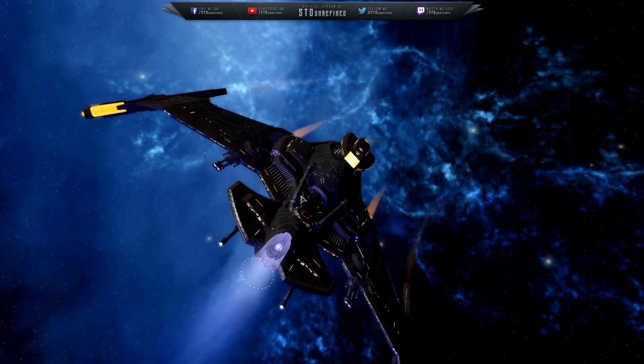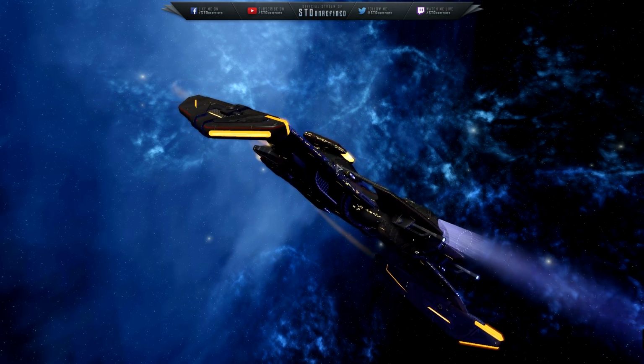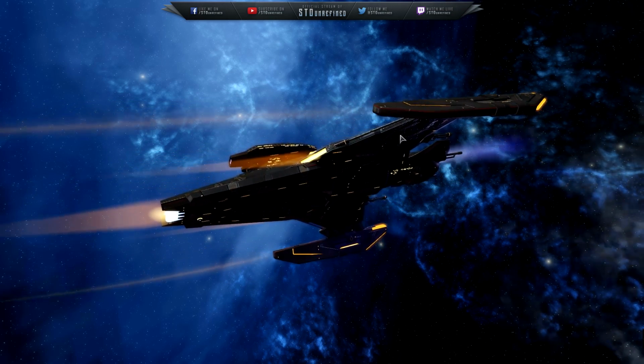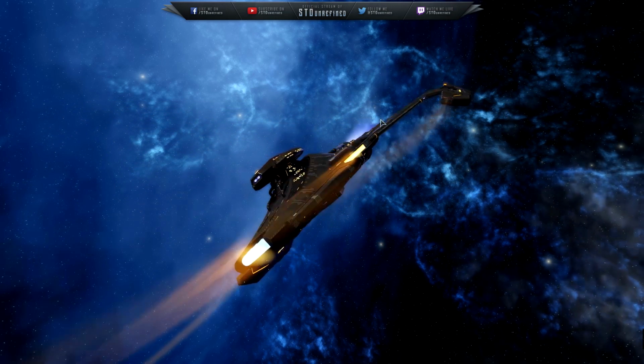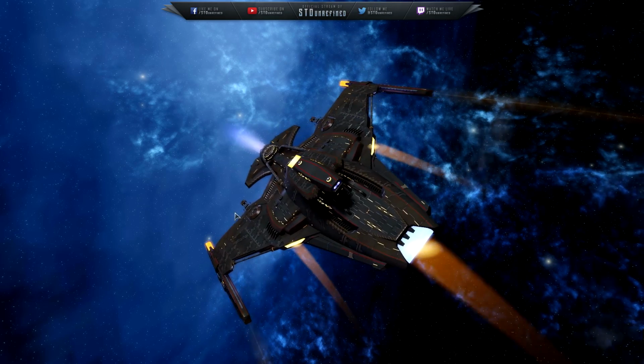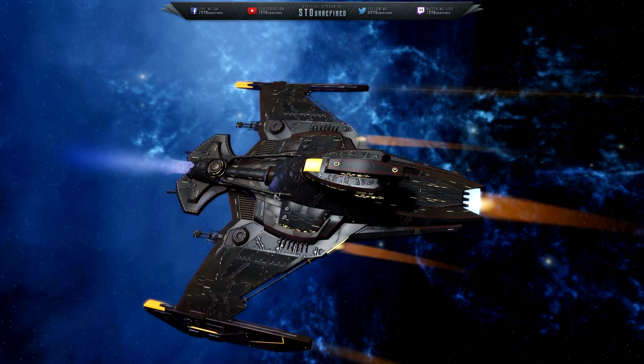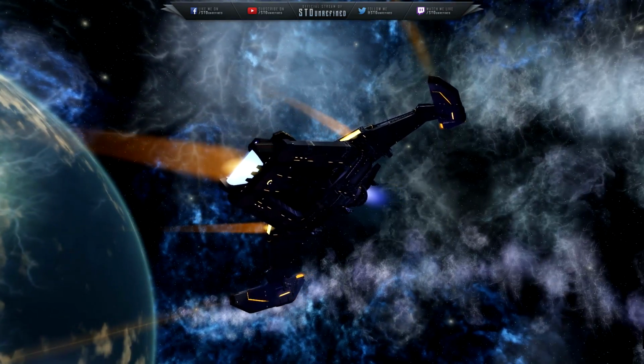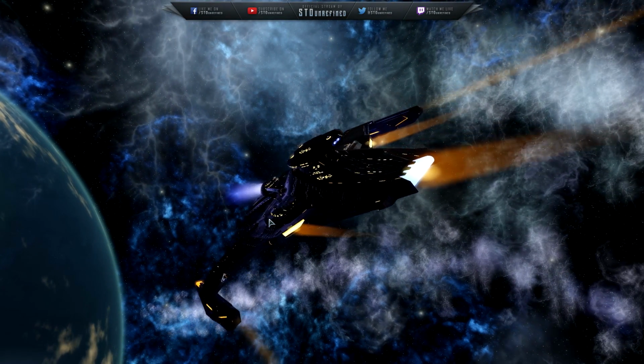I don't know what these circular things are on the, or at least I'm hoping these are the weapons. But what are these circular stuff up here? They're not really functional, I guess. But still, I'm liking it.